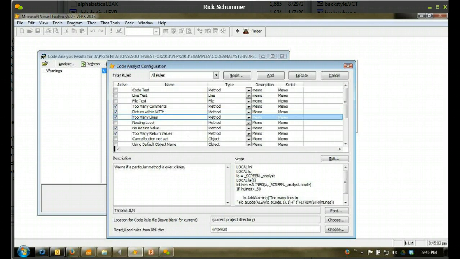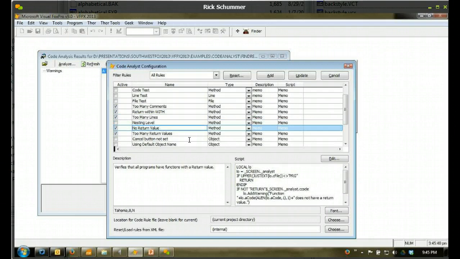Too many lines. There's rules, best practices that would say that anything over 2 pages of code in any one method is too many lines. Well, you know, if you use a small enough font, you can get a lot of code in 2 pages. But all kidding aside, you determine how many lines is too many, like in this case, it's 150 lines in the actual script. All the scripts here are visual code, no scripting language or anything like that.